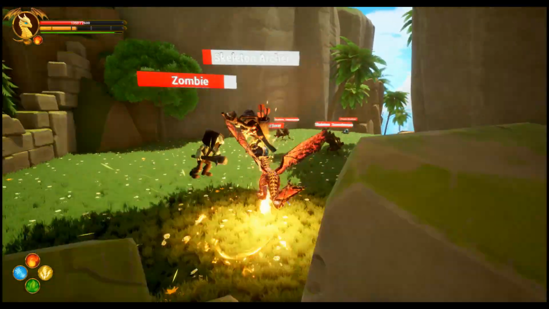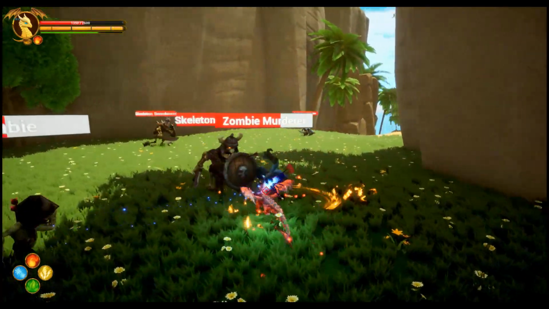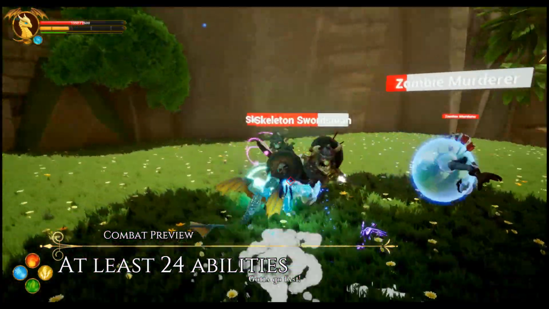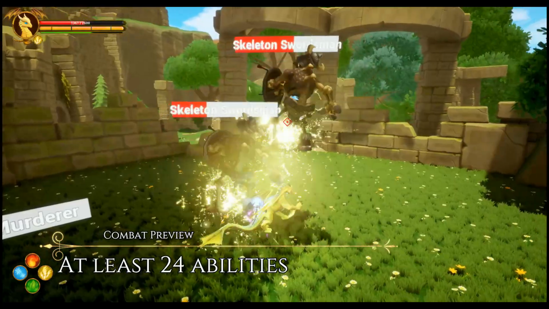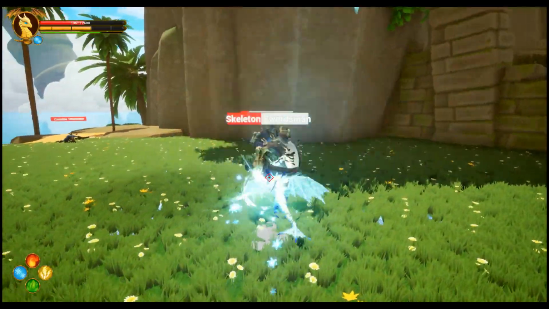Our aim for the combat is to provide players with a fun experience. We want to achieve this by giving you an array of at least 24 different abilities that you will be able to mix and match in combat. This way you'll be able to experiment, come up with your own unique combos and your personal style. Personally, I can't wait to see some fun YouTube videos showcasing different combos that you guys come up with.